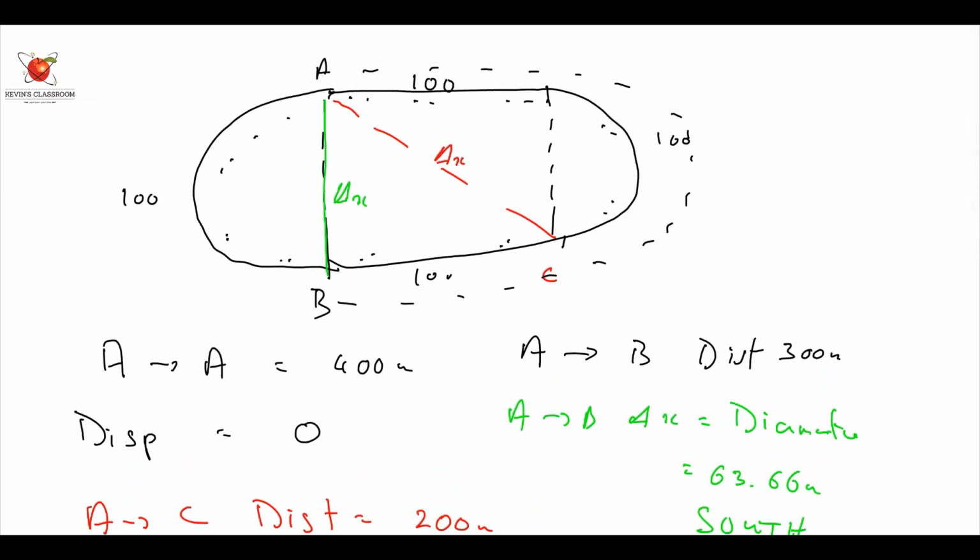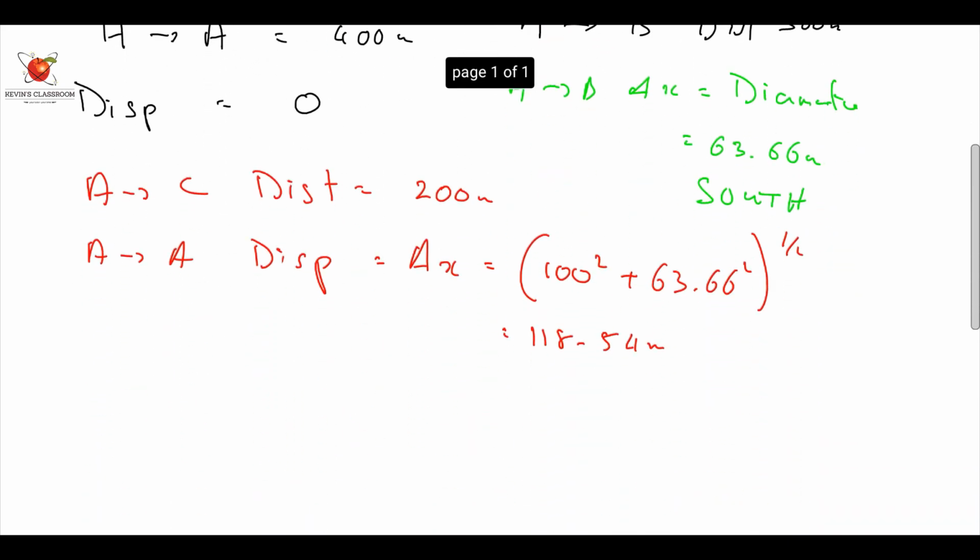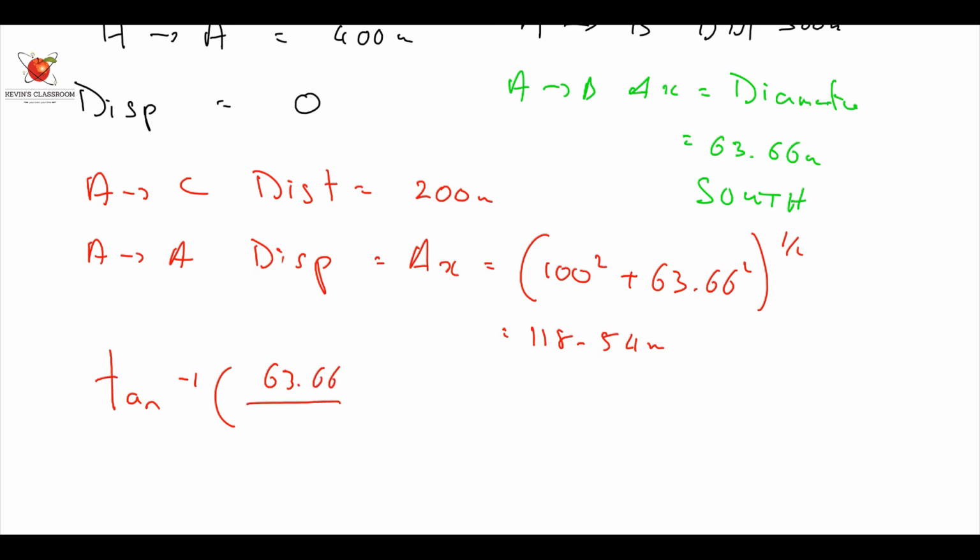So I'm just going to put those numbers on there. This across here, the delta x that we had, is 63.66. But now I also have to put the angle. And the angle of this thing, and most of the time, guys, you do actually use this, most of the time it is going to be the arctan, and it's arctan of 63.66 divided by 100. And if you put that in, you're going to find 32.48 degrees, and it's to the south of east.